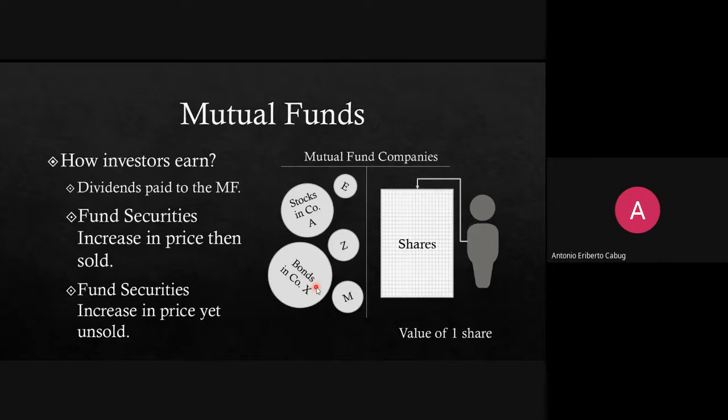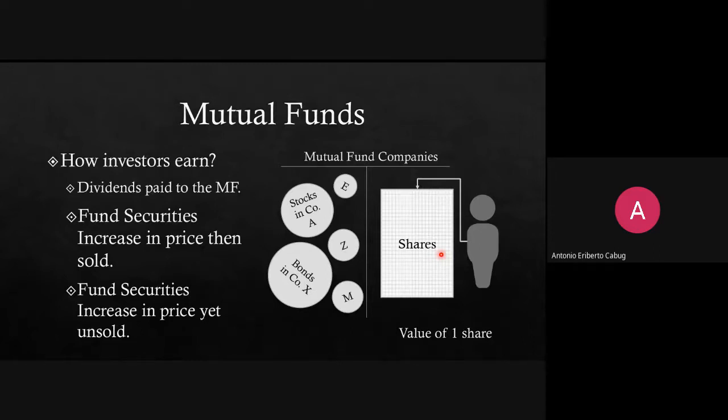Whether it is sold or unsold, whether the gain is realized or unrealized, there is a corresponding increase in the equity value. If your assets go up, your equity should go up, assuming there's no liability, divided by the number of shares outstanding, the NAV per share, the net asset value per share, would go up. Now, if you are going to invest in a mutual fund company, the NAV PS, the net asset value per share, is what you monitor. It's like monitoring the stock price.